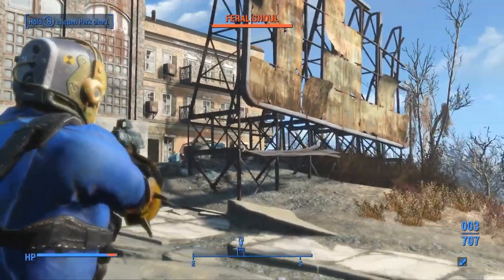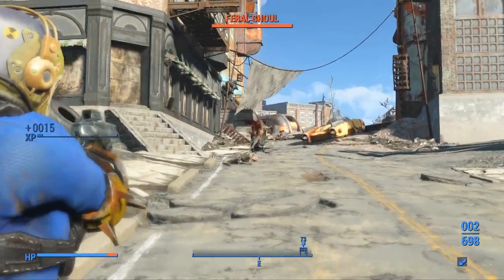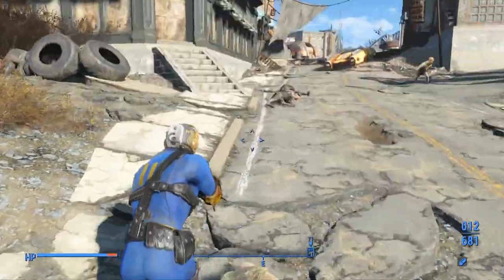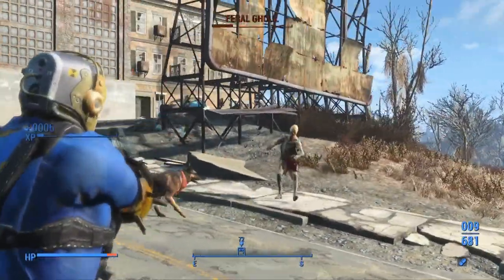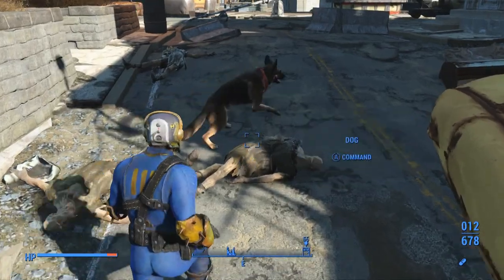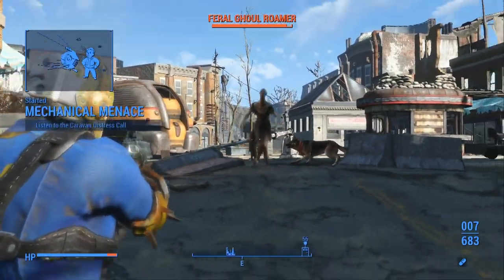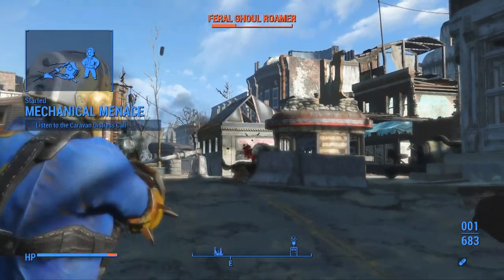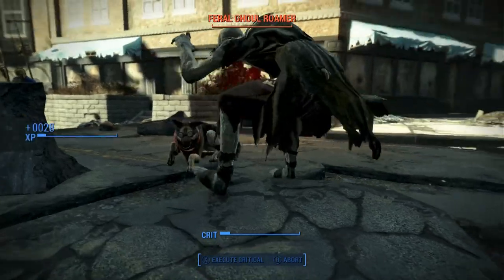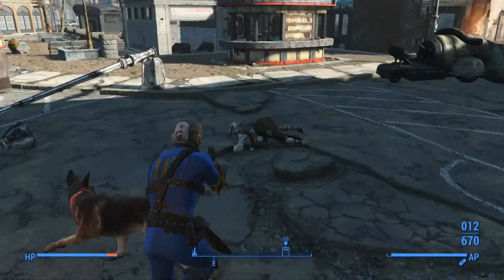Okay. I think I need to sort my sensitivity out. God, I have 10 mils to spare. So, College Square just got a very huge respawn of all the ghouls. Oh, I'm a high enough level for Mechanical Menace for the Automatron DLC. We're not doing it, because enemies are very tough.